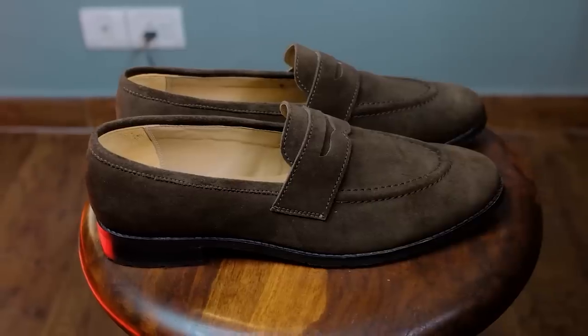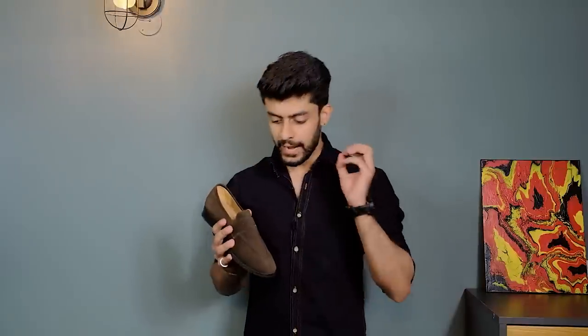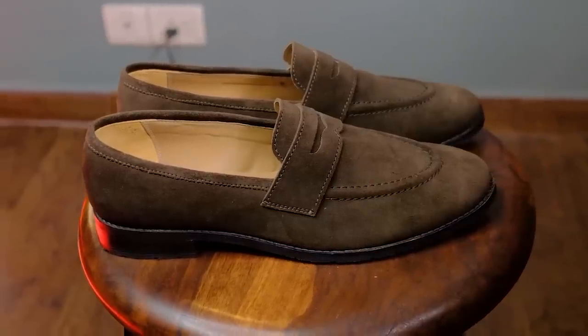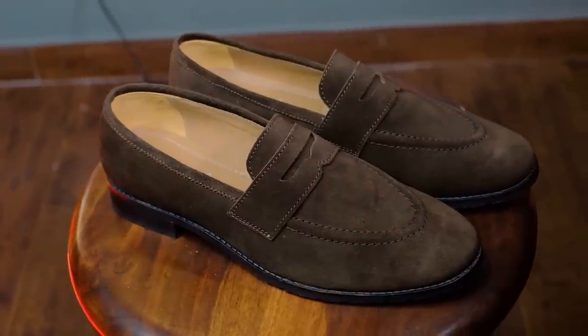The first loafer on my list is this chocolate brown penny loafer in suede. Penny is essentially the design. What I absolutely love about this shoe is the color, and because of the design, it is so versatile — you can literally wear it with shorts, jeans, chinos, casually, semi-formally, or formally. When you style this shoe, make sure you wear no-show socks. Very occasionally with formals, you can wear a full-length sock, but make sure it complements the color of the shoe and your trousers, and is a solid color. It is a perfect example of something minimal but also very luxurious. The suede quality is very good, super soft and super comfortable to wear. Usually a shoe like this would cost around Rs. 5000 to Rs. 7000, but this one is just Rs. 2000. In my opinion, it is definitely a steal.